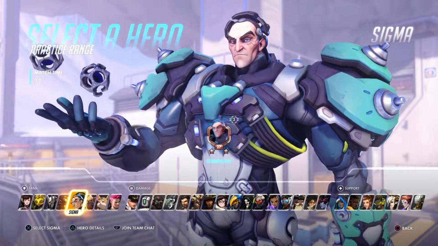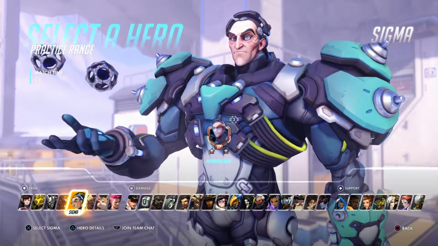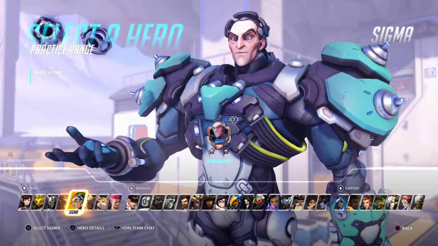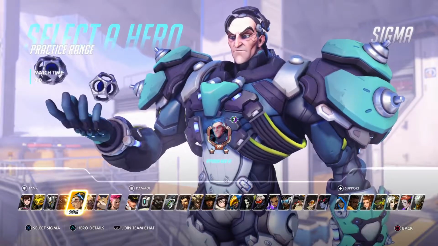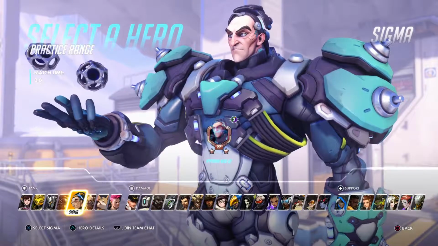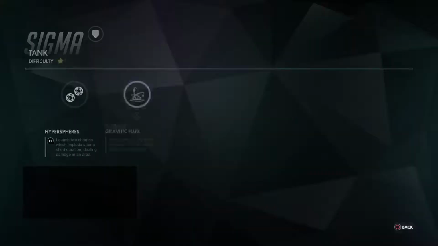So we have a new hero going on Overwatch. Looks like this is Sigma. Now this is a very interesting hero that has the ability to define gravity. This one might be able to check the hero details. He has all kinds of good tricks and abilities that he might perform.